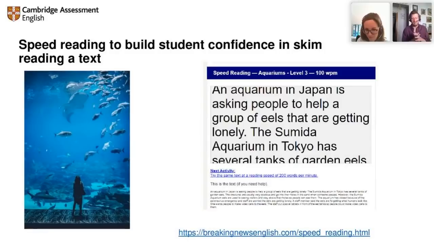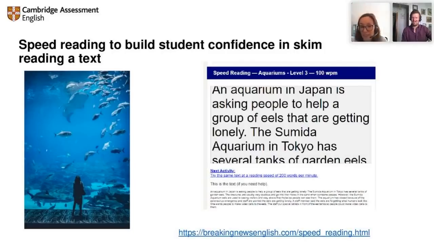Talk us through that. Victoria really likes the photo on this one. Yes. Oh, eels. Are they electric eels? Do you think they are eels? No, I think they're just normal eels. What's good about Breaking News English, Victoria? Yeah, in this case, we have the text, the script moves up.